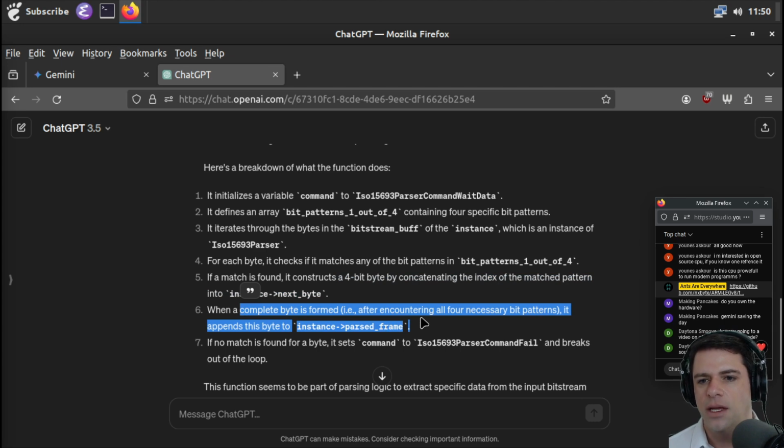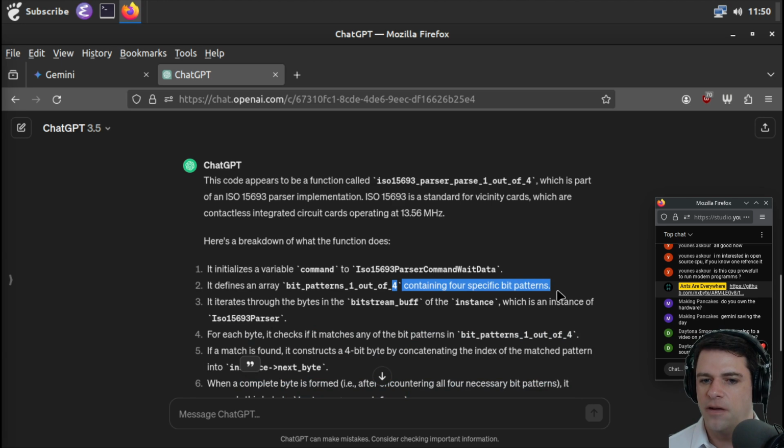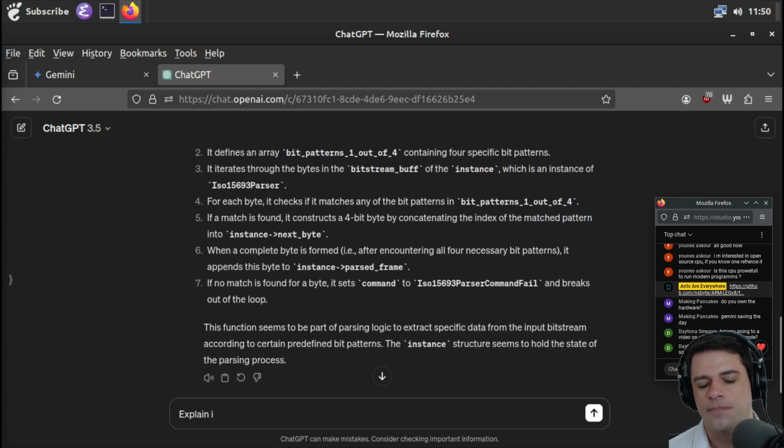Okay, so it's reading. It's looking for the specific bit patterns. It iterates through the... Okay. So explain it to me in higher level terms. What is the goal of this function?